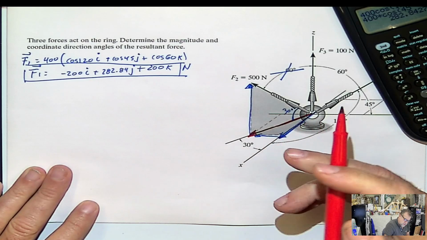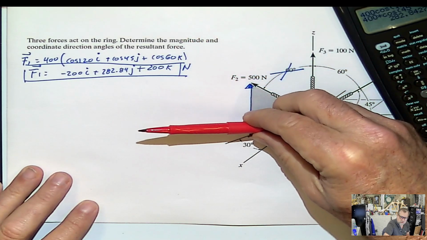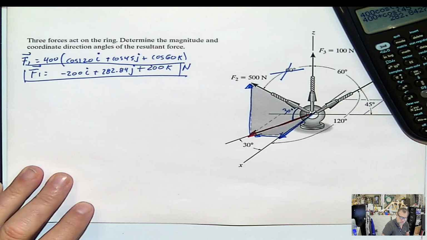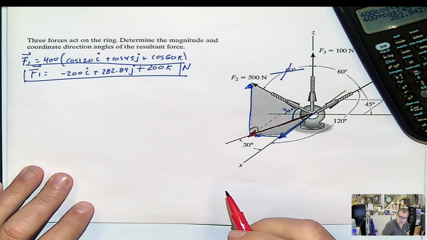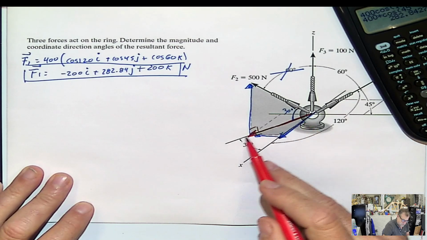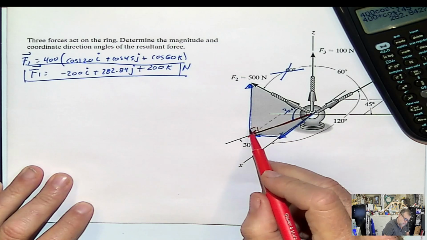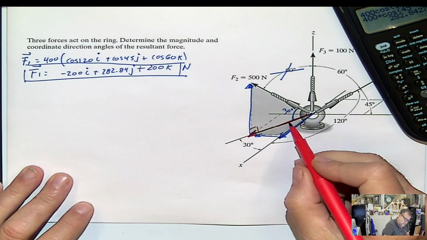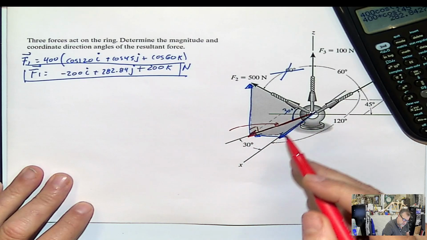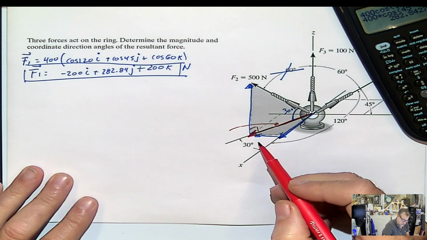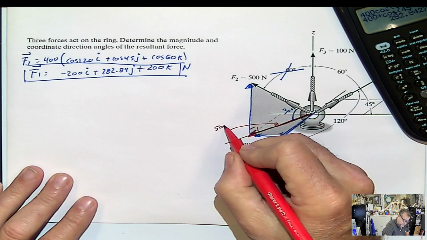So this projection, once again, remember this force is like that, and it's just being projected over the XY plane in this way. So this angle is 30 degrees. This angle here is 90 degrees. How do you know this is 90 degrees? Because this force goes in the XY plane and this goes in the Z axis. That's how you know this is the right angle. So basically we can say that this line, this projection, this intermediate force, if you will, would be 500 cosine 30, that line.